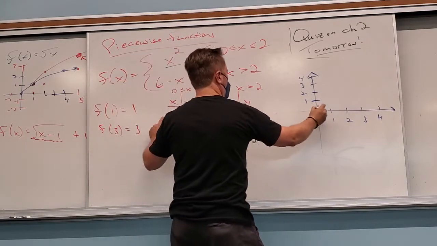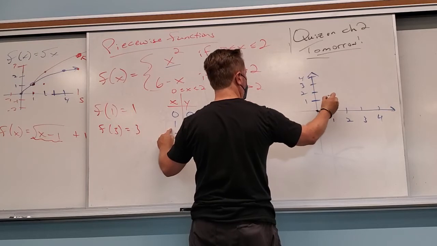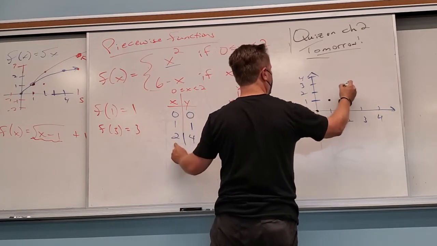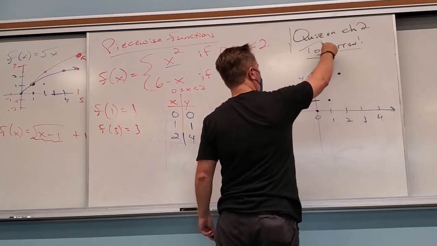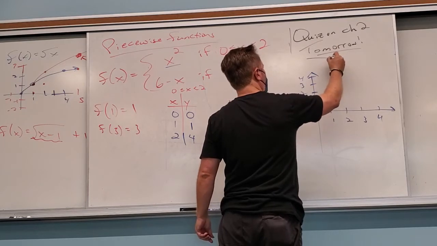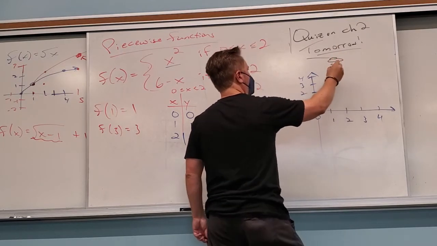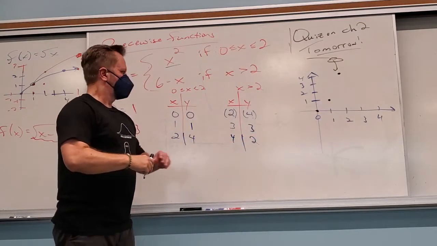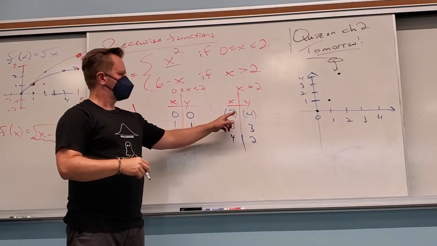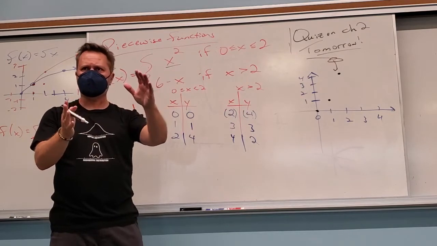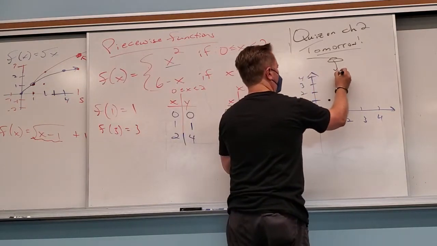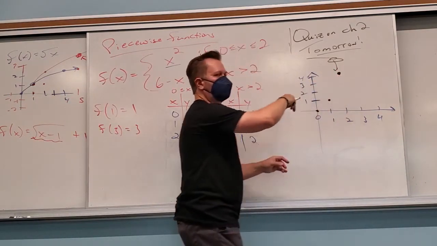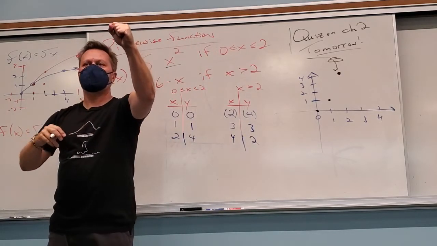So let's see, 0, 0, 1, 1, 2, 4. Then the aliens come in. Here's the aliens. They shoot. I'm going to start to fall down, right? So where does this guy's open circle go? 2, 4. But in this case, that's already there. So there would be an open circle there, but the other side filled it in. Does that make sense?